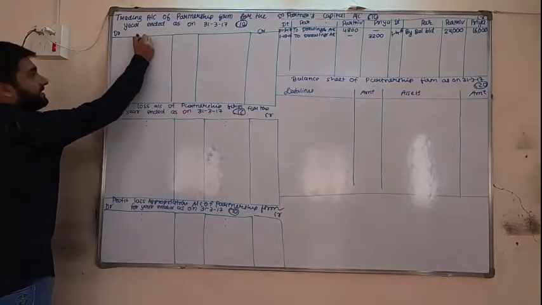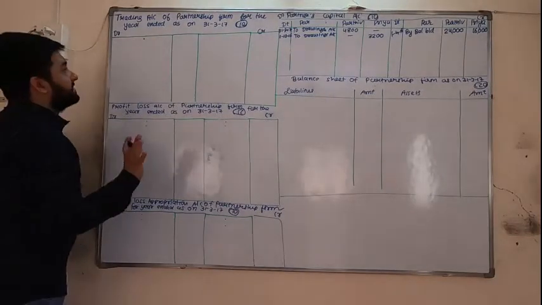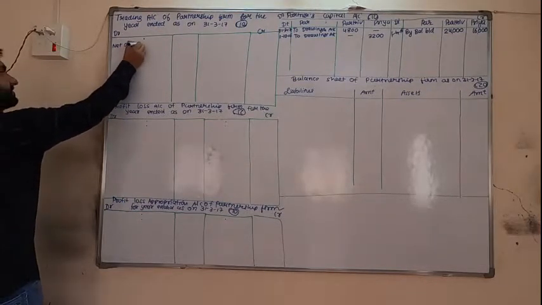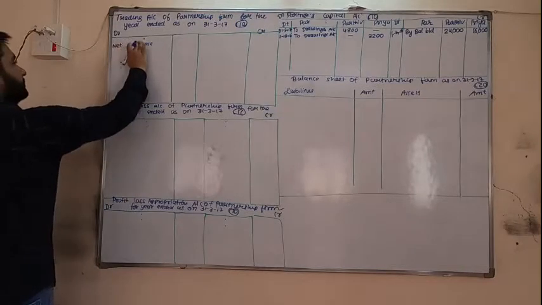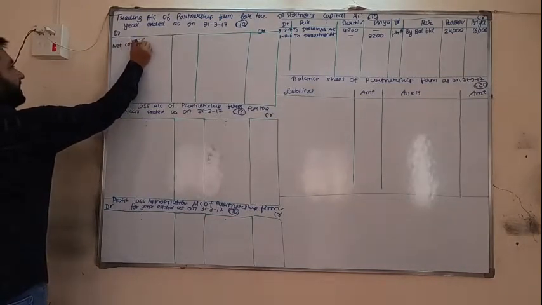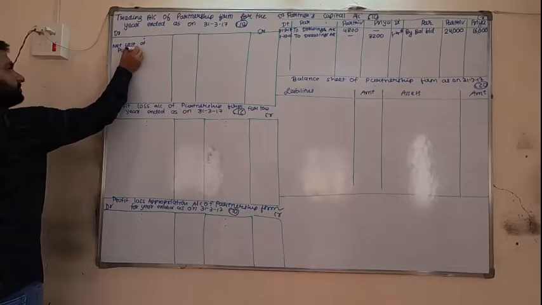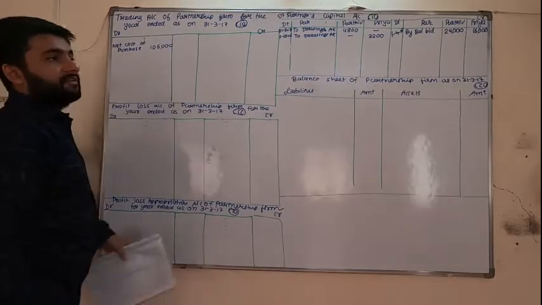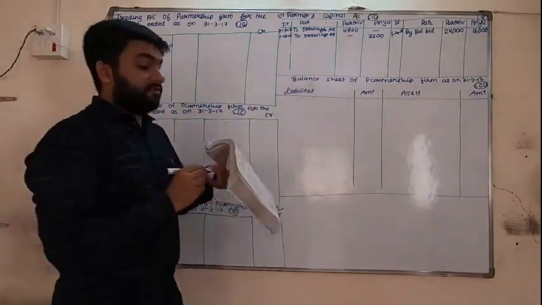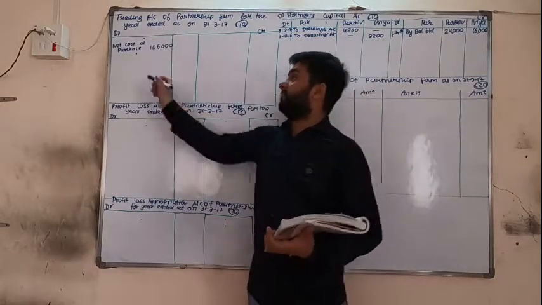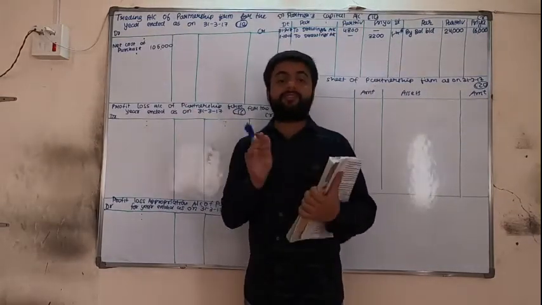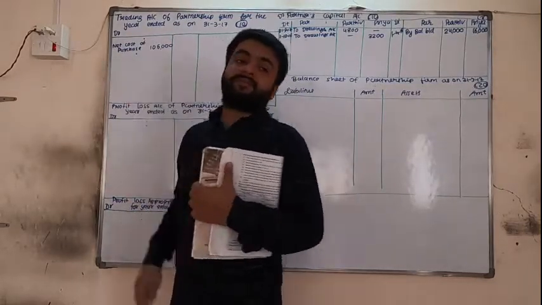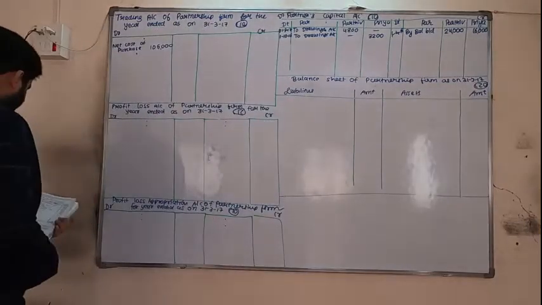Okay, I forgot to say that here also one line should be left for opening stock if it is there, but now it is not there, so leave one line. On the second line you write net cost of purchase, in the inner column, 1,06,000. You may be thinking why I am writing in the inner column and leaving one line. The reason is simple. Goods distributed as free sample will be subtracted from here. So I said, write goods distributed as free sample in the bracket outward of goods, and write in the bracket subtract from purchase. Okay, so leave one line.